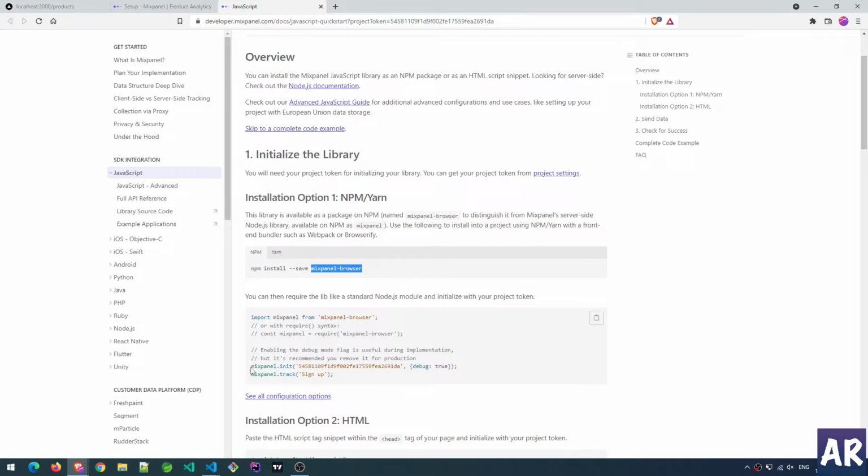They are doing init, which means an instance of Mixpanel is created, and then I can see a track method is called, and I'm sending sign up. So this means that a sign up event must be tracked.